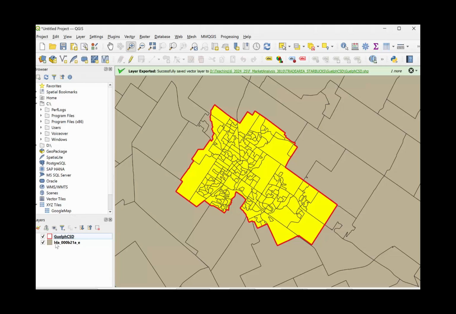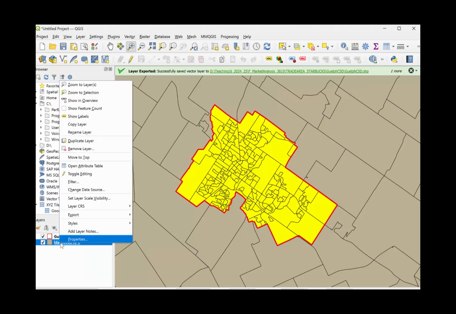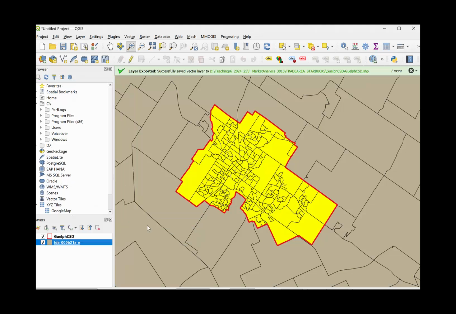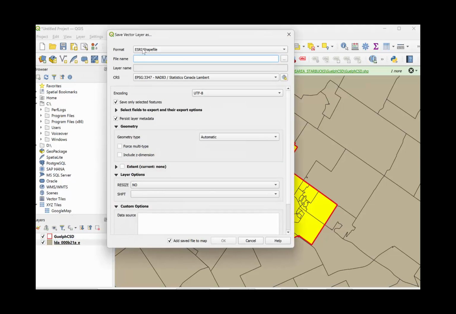Once we have done that, hover the mouse over the DA layer name, not the Guelph name, but the DA name. Go to Export and save selected features as, again, keep it as an ESRI file. Let me call it DA in CSD.